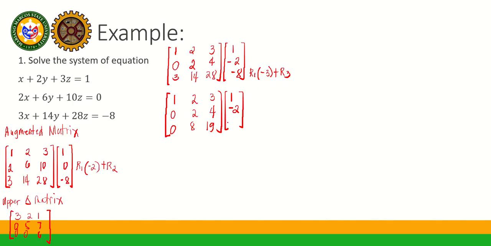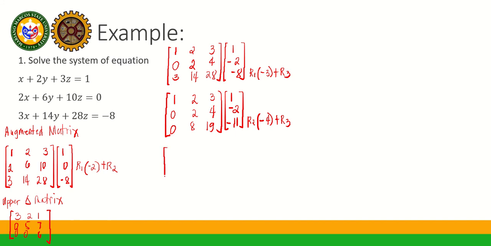Okay, so this is equal to negative 11. Now, we need to transform this still to 0. So, gawin na natin ngayon is gamitin naman natin si row 2. So, row 2 times, so ano yung multiply natin dito? Para when we add the element here, magiging 0. So, kailangan nating mag-multiply ng negative 4 and then plus row 3.